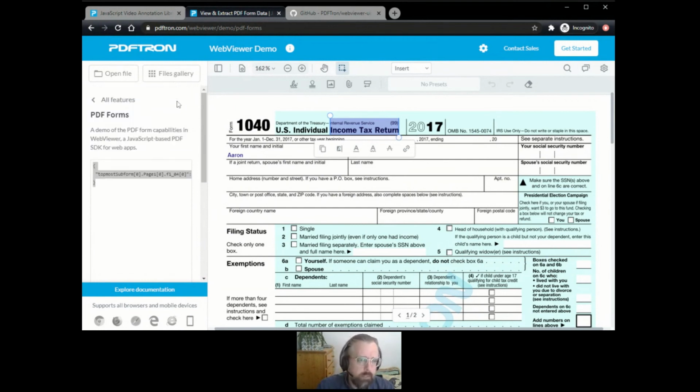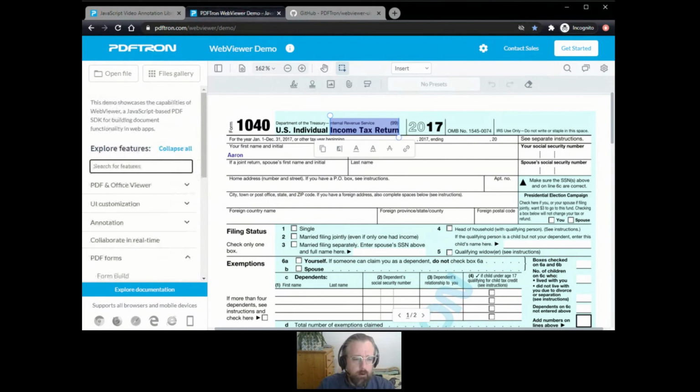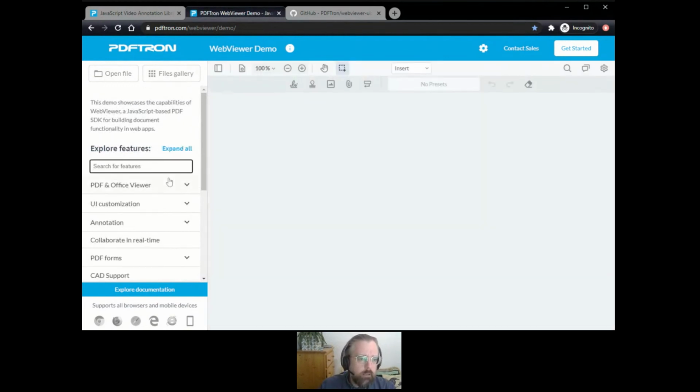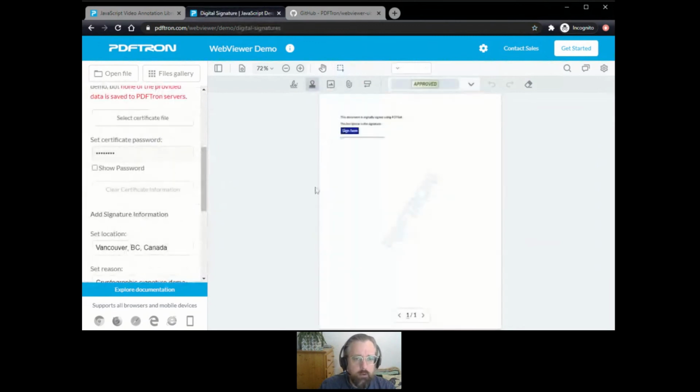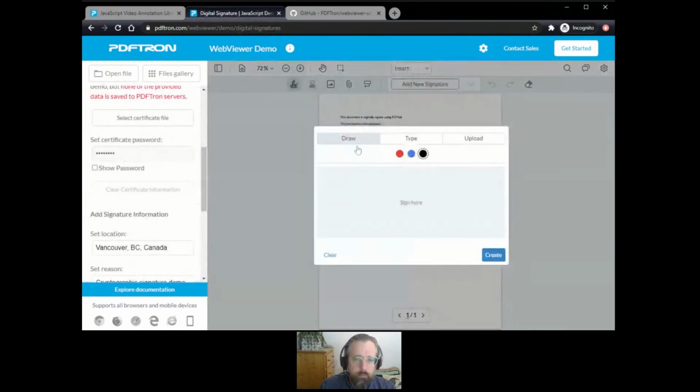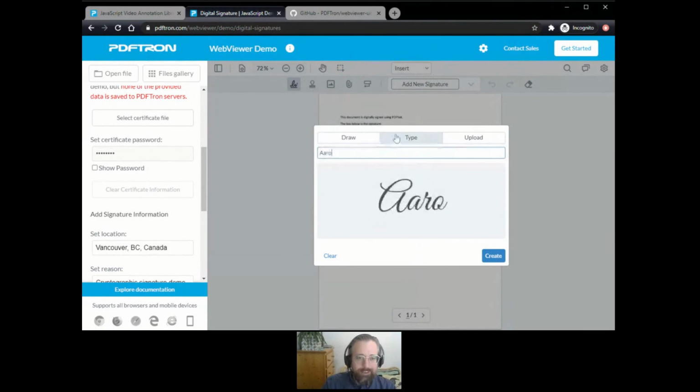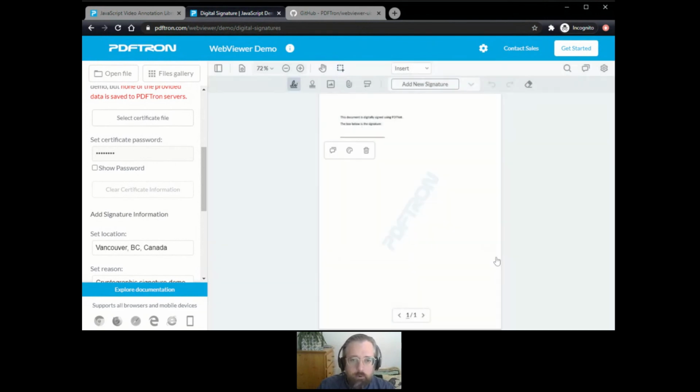We also have support for e-signatures, which are just the appearance of a signature on a page, but additionally, we can support true digital signatures on a document. We have a pre-built UI here for it, so I could draw my oh, that's pretty illegible. Maybe I can just type instead. So here I can type my name or upload if I had a signature already scanned in or something, and then I can create that and add that right into a signature field.